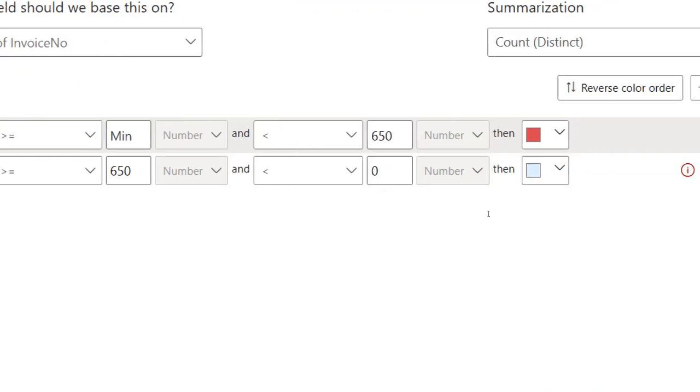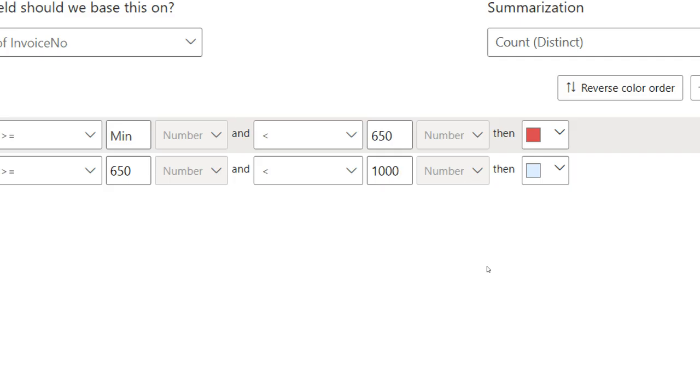Or if you want your system to fix the upper bound, very simple, delete that 0. If you delete that 0, system will fix the upper bound maximum. It automatically takes as maximum. But I recommend to fix it. Because if you say maximum, everything will be in green. Even 3000, 4000, everything will become green by default. So that's why I am giving the upper bound. 650 to 1000. Minimum to 650 is red.